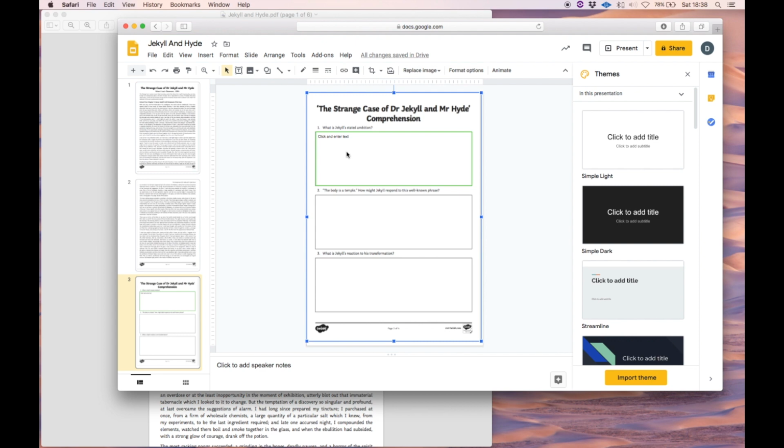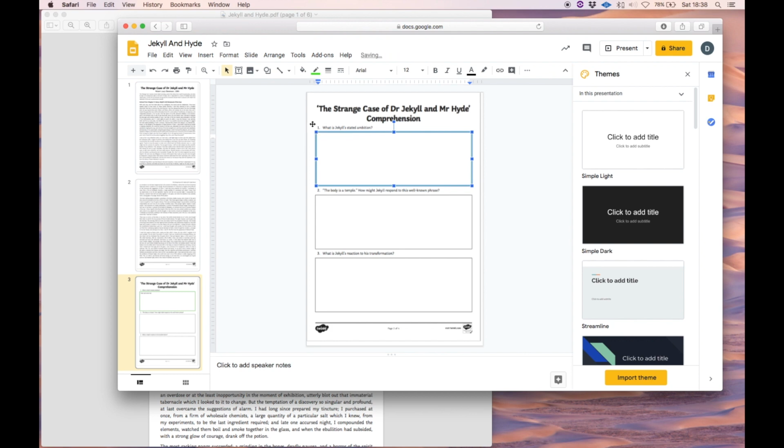But once I've done this a few times, it should be quite obvious. But that's why I like to create a green box, give them the instruction, look for the green box and enter the text. But it's up to your way of working. I'll just delete that. Now we can just add 2 more boxes here.